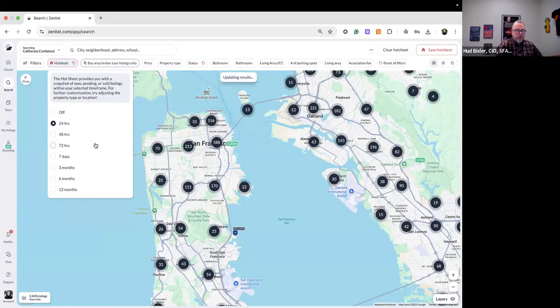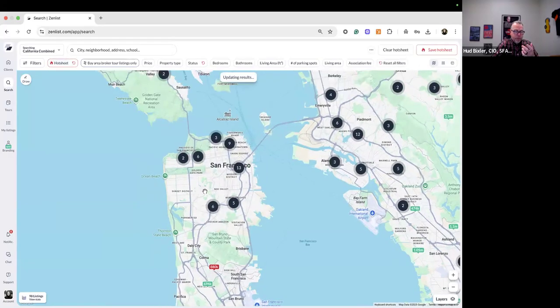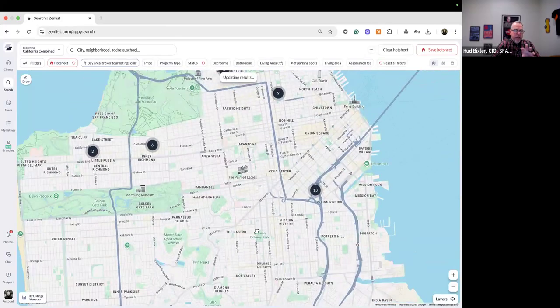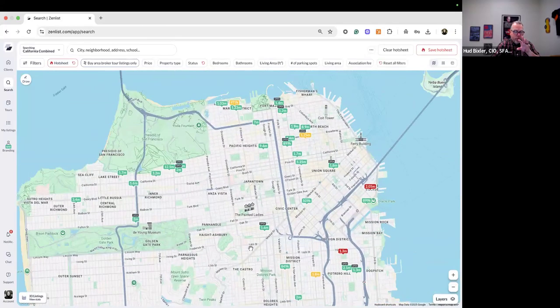So if we look at this, it's similar to the hot sheets that we have in Rapattoni. Some of the things you're going to see is there's innovation and emulation to a certain degree. We want to make sure that structurally the application, of course, feels different because it is a different application. But there's some things that we know that are customized to the San Francisco agent, broker tour being another one of them, hot sheet as well.